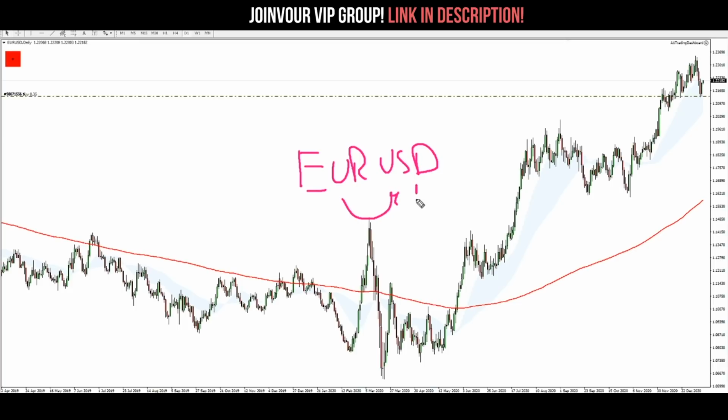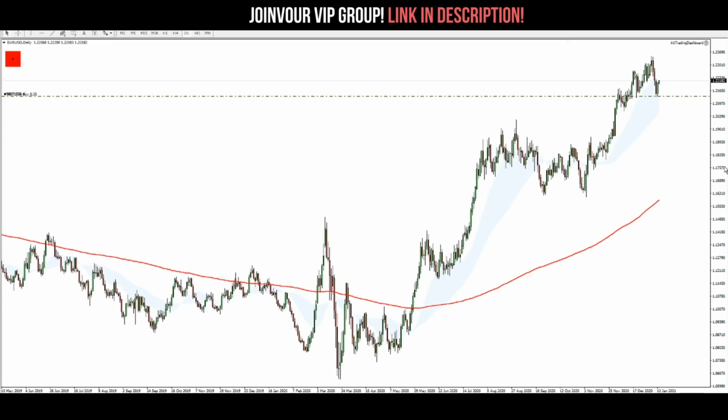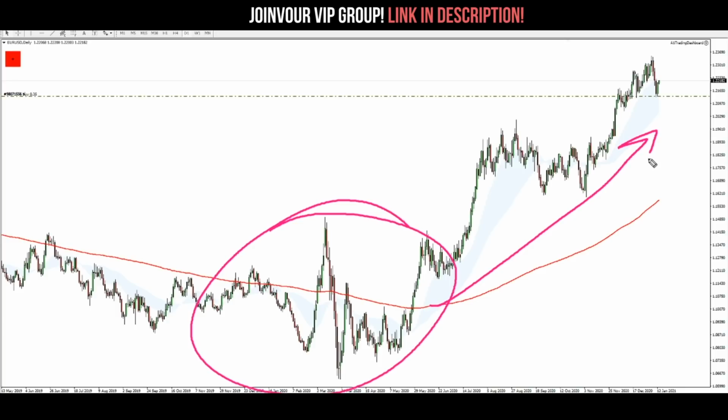So people started drastically reversing that concept, selling the US dollar and buying the euro instead. And that, I believe, is a major contributor to this incredible run to the upside that Euro USD has been on for the last few months. Now, the reason I bring all of this up is that it's the catalyst for this major market environment change that we see here on the Euro USD.